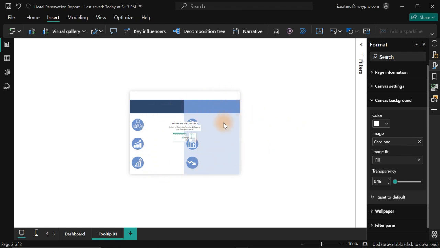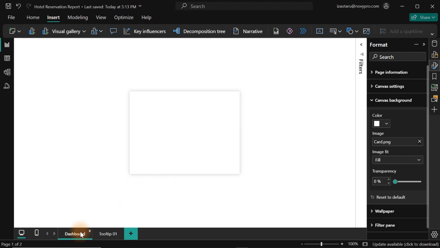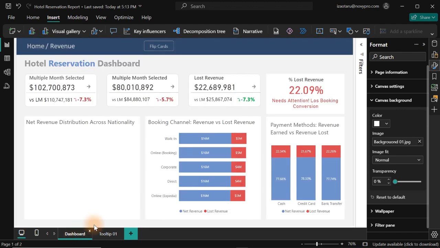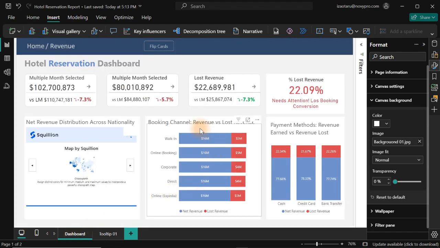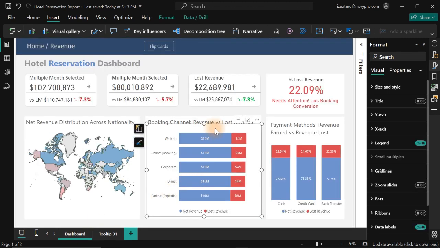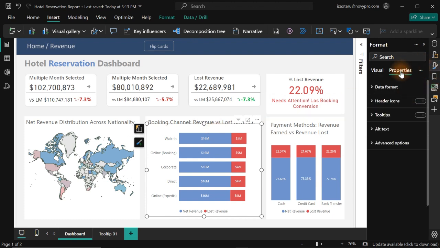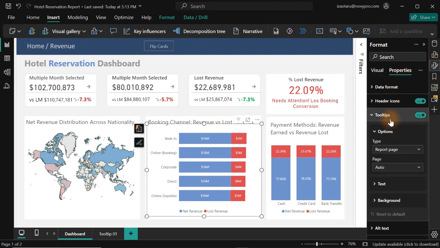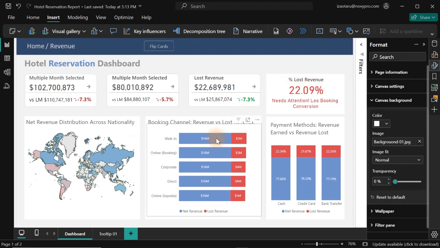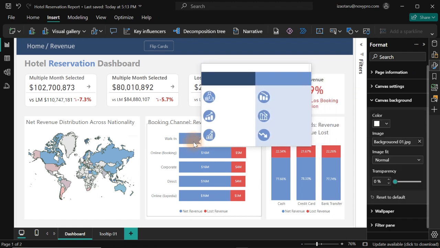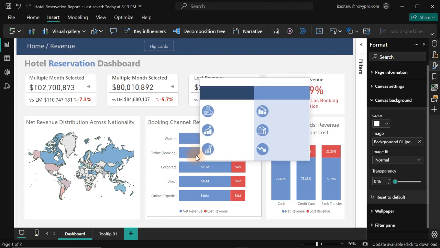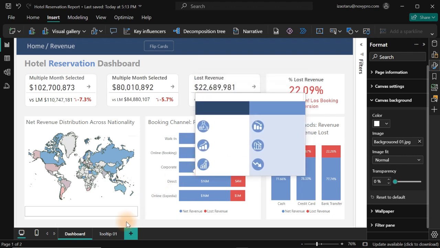So now it is time for us to start creating. But before we start creating, let us test it out and see what we have when we get to Power BI or the dashboard environment rather. So we can click on either of them now and apply, go to properties, tooltip, and now we choose this. If we hover now, we have just an empty tooltip like this. Can you see what we have right now? Something just blank as this. So let us make it dynamic.